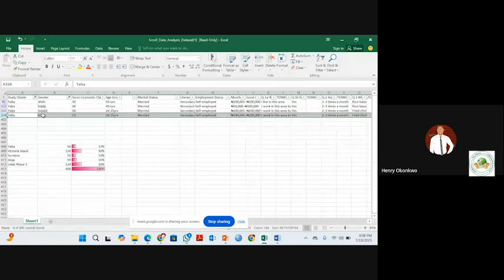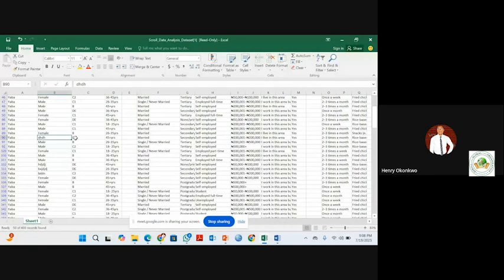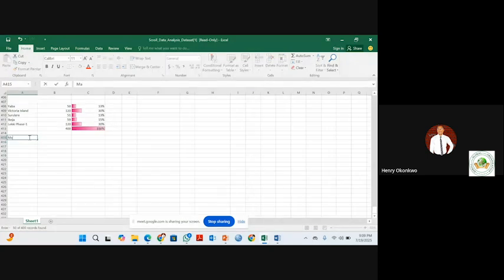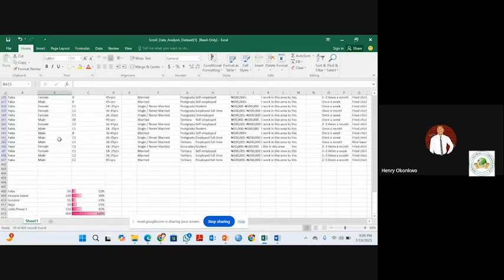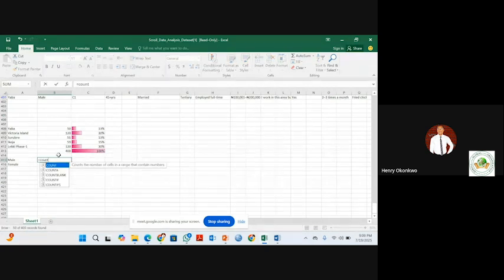Now, let's check all and go back to our quick check. Here, this is male and this is female. The first thing is to look at how many male we have on this line. Don't forget, you cannot just start counting 1, 2, 3, 4. You will use your COUNTIF. Don't forget what we use. This is what you will use when I give you this. COUNTIF. When you type count, you will see the count functions.